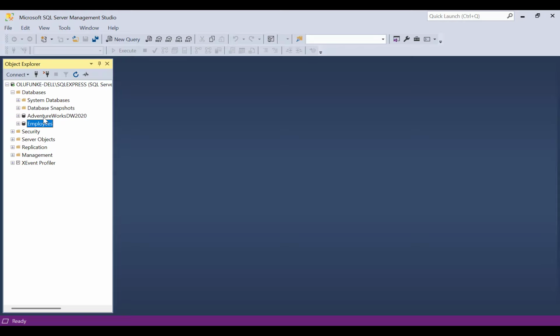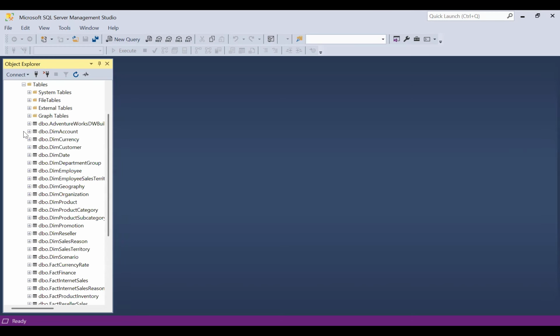Now, if you click on the plus sign in front of AdventureWorks, and then click on the plus sign in front of tables, these are all tables within the AdventureWorks database.